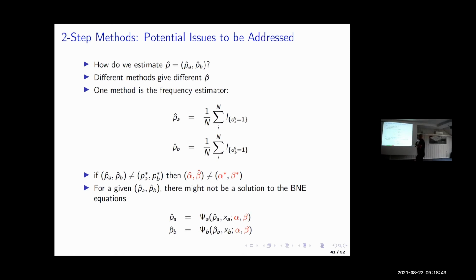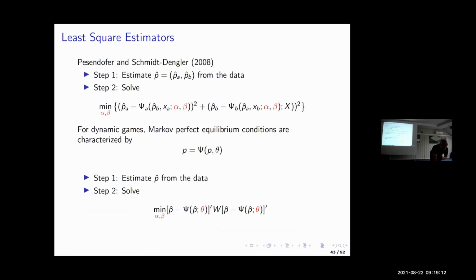So then the obvious idea is, this may be just due to finite sample bias. Why don't we update these estimates with something implied by the model, where we impose more structure? That's the idea of the nested pseudo likelihood: updating those choice probabilities, imposing more and more structure from the model. And that turned out to be a very good idea in single agent models.